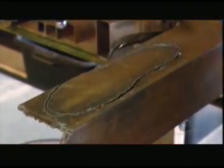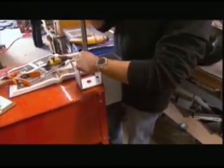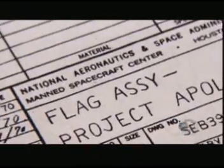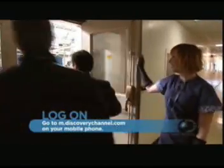Grant and Tori are taking on tales from moon hoax HQ. Conspiracy theorists believe the vacuum in space means the footprints are fake and that the flag shouldn't be flapping. My belief is that the astronauts moved the flag around as they were planting it, and that momentum is what was mistaken for a breeze. To test this, I'm building a replica of the lunar flag assembly, putting it in a vacuum, and building a mechanism to rotate it the same way the astronauts did. With both remote control devices ready, the team heads for the George Marshall Space Center in Alabama.